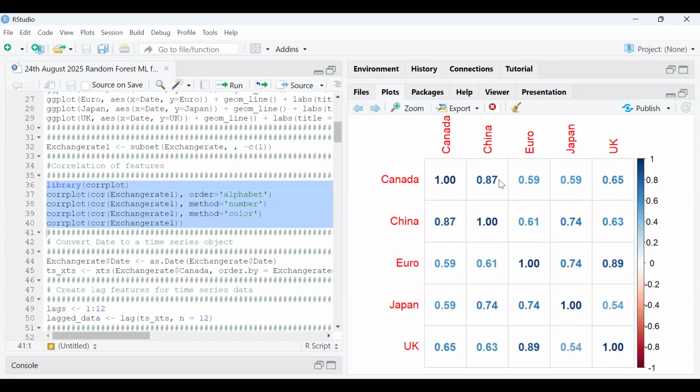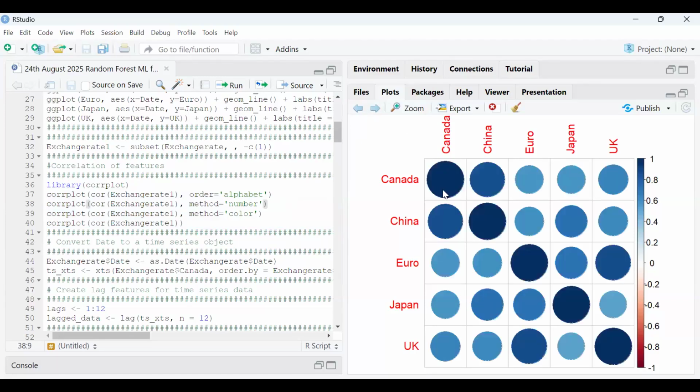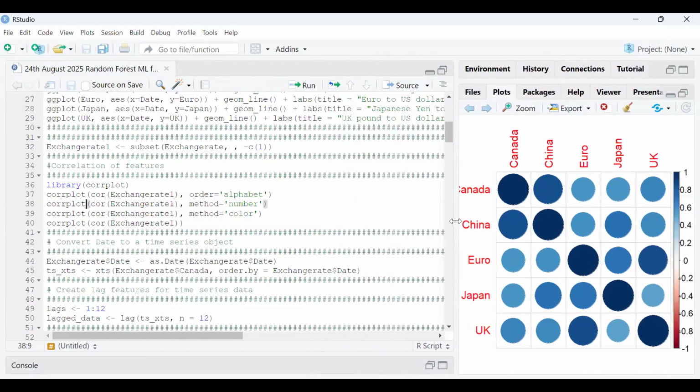The one I feel more comfortable with is this particular one where you have the actual number. This may not be very fanciful, but it does the job for you. And of course, there are other correlation illustrations that combine this with color and size. So this is for this particular one, which is line 38. And the first one is also shown here, where I presented them based on alphabetical order.